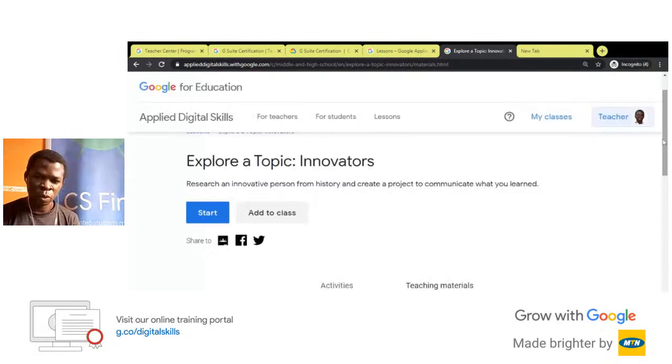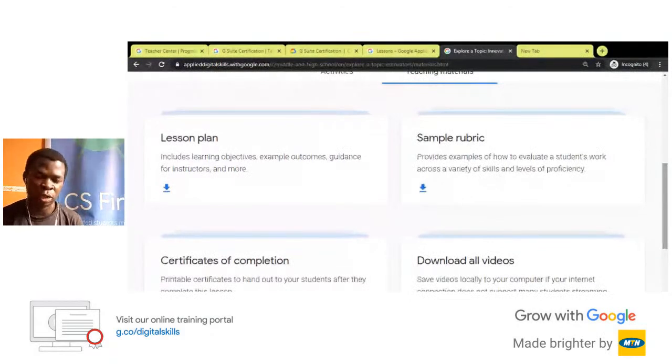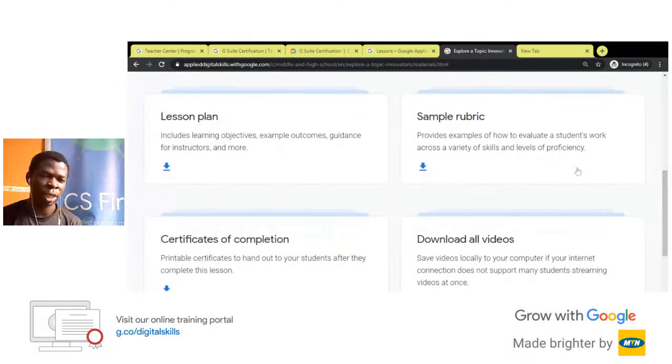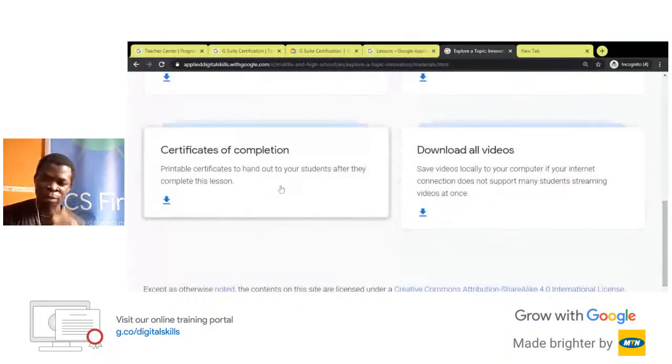Before I switch back to a student for what the student's going to see, quickly, you see the lesson plan. You can download it. The sample rubric that you could use for that class. Certificates of completion can also be done. I'm going to be talking about something afterwards; right now, I'm going pretty fast.